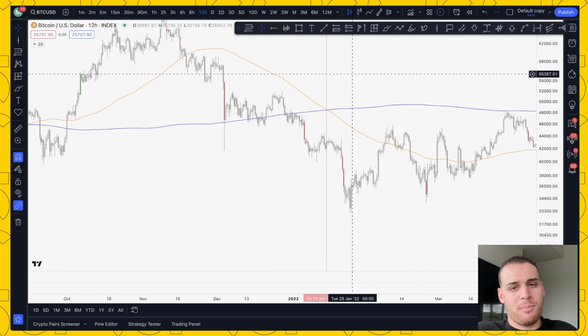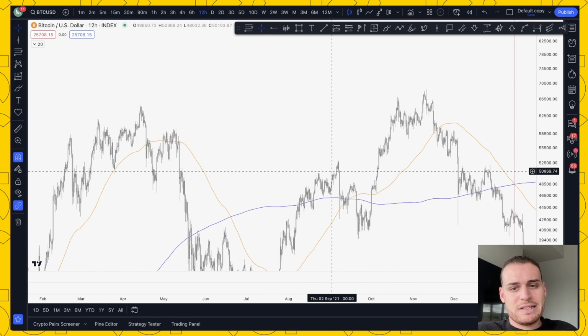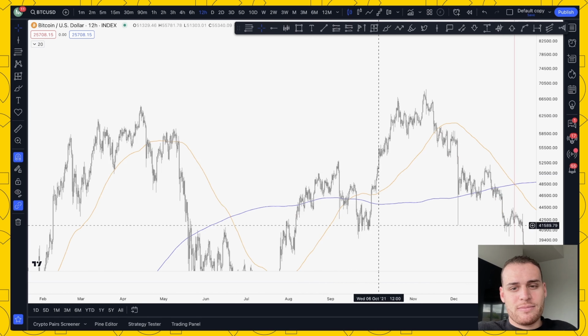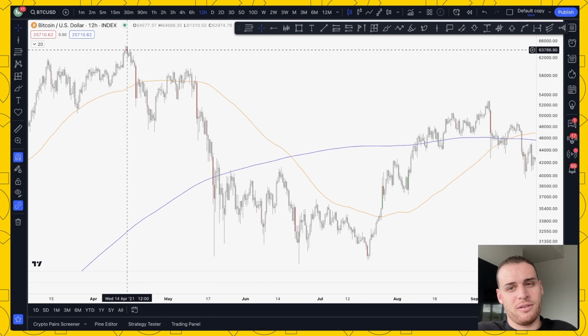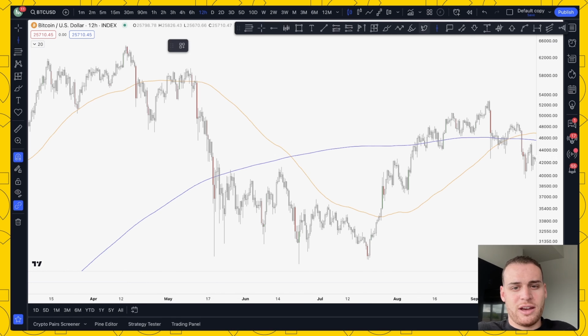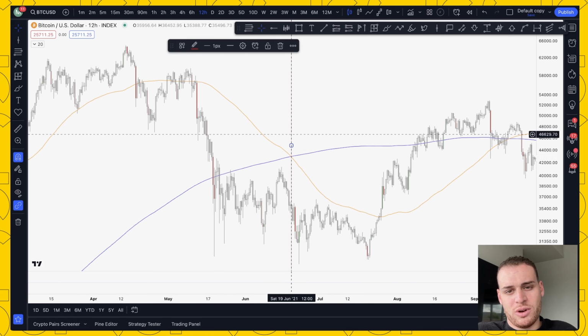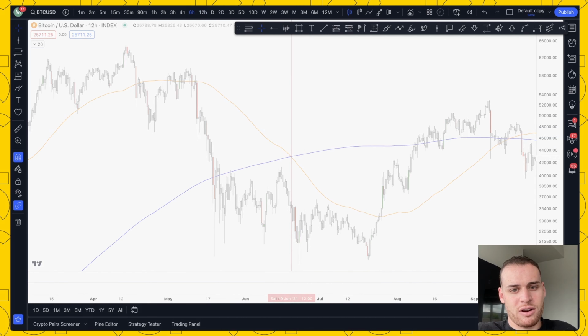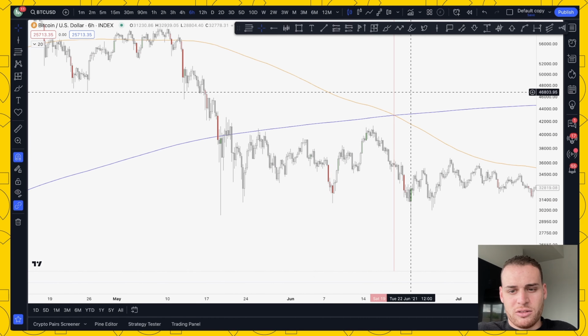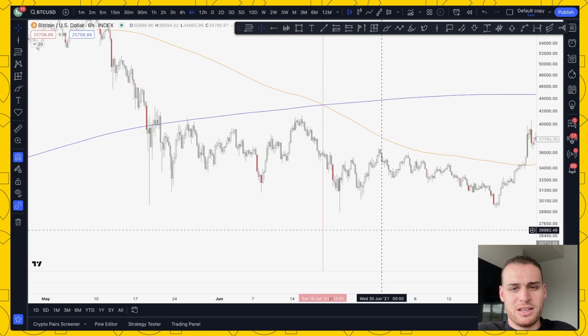But here's the last one that happened. We had a pretty aggressive drop following this death cross. Let's go back and take a look at another one. This one happened after the first top of the subsequent double top in Bitcoin's last bull market. So this cross happened right here, basically June 19th. We can go down to the lower time frame and make sure. Yep, right here. So this one happened June 19th.